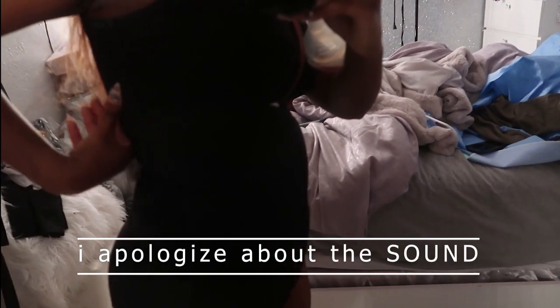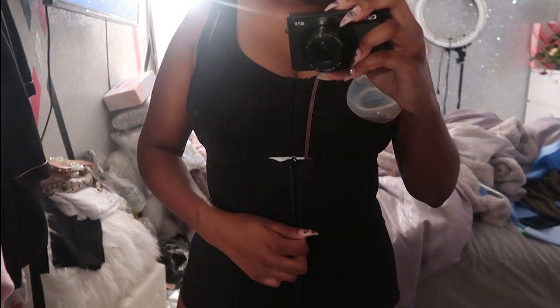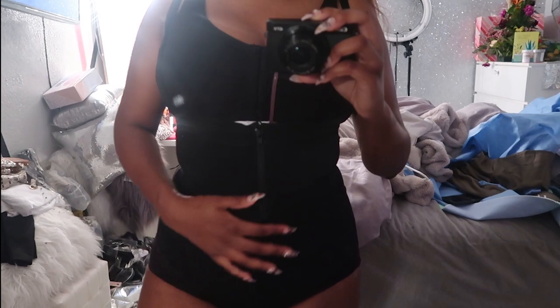And then this is the faja, the new faja that I got. My fear is that it's not tight enough, but as you guys can see, excuse my mom, it's a hot mess up in there. The swelling has definitely gone down some more, but it's not gone all the way. It's gonna take a couple more weeks for that, but this faja actually has a clip right here, and then you can unclip it and go to the bathroom easily. Oh, I just smacked myself in the stomach and that hurt. And it has a zipper and clips. So you clip it and then zip it up. Can y'all see the clips? Okay, there we go. I ordered it in nude too, but that one hasn't come yet, so I'm waiting on that. I'm gonna link it down below just in case y'all want it.